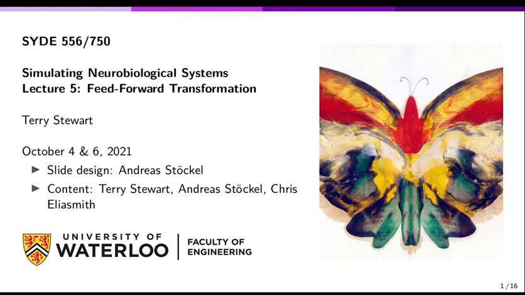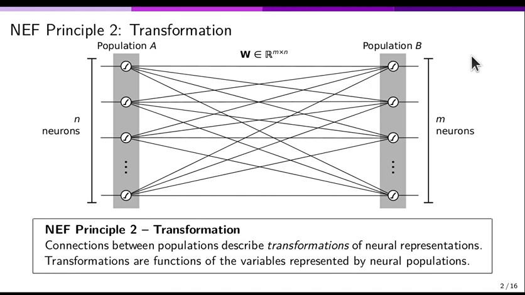And given what we've done so far, what would connecting neurons actually mean? Well, this is the picture we're going to go with as the simplest possible way of thinking about connecting neurons together. I've got some group of neurons A. And from what we talked about before, when you have a group of neurons, it's going to represent something. So this group of neurons A might be representing the variable X. And I might have another group of neurons B, and it might be representing a variable Y.